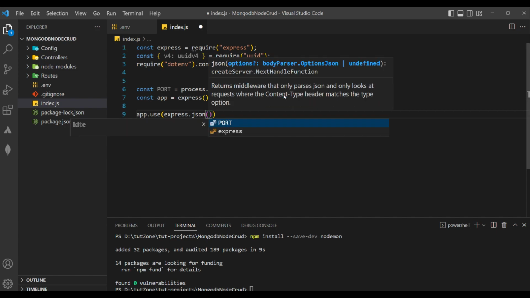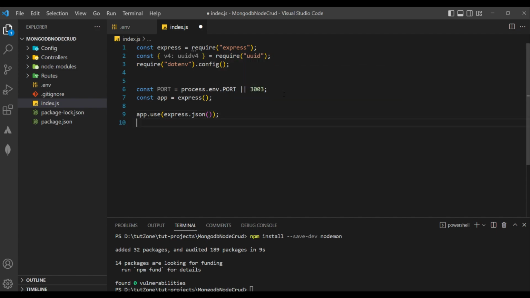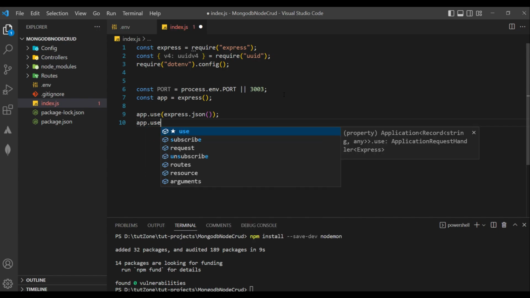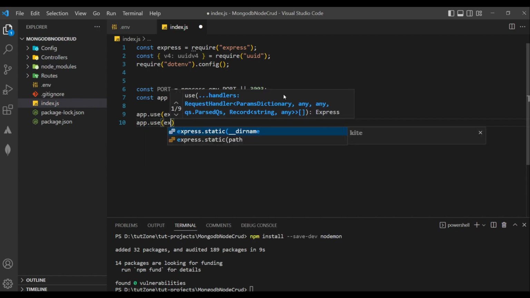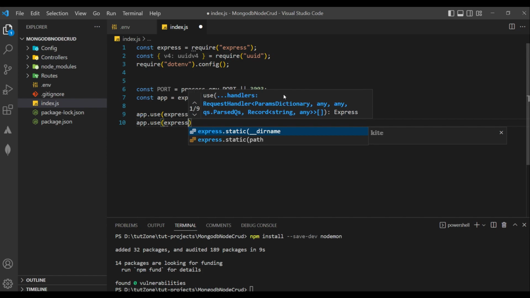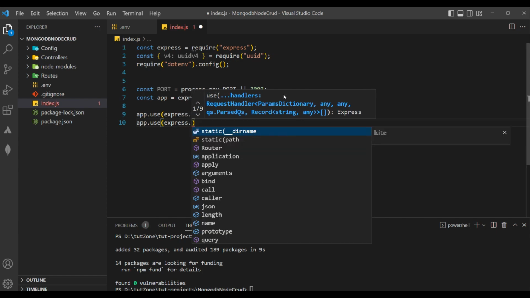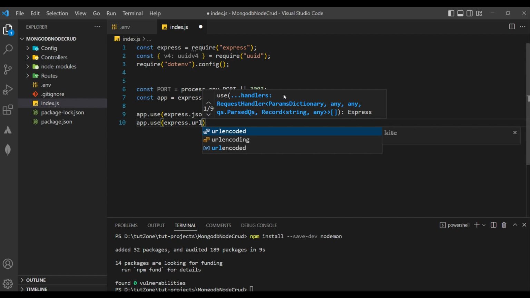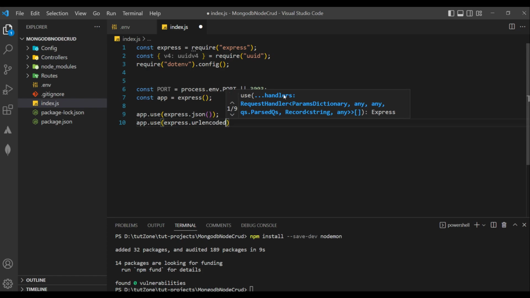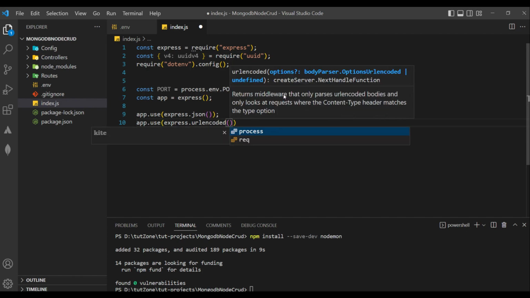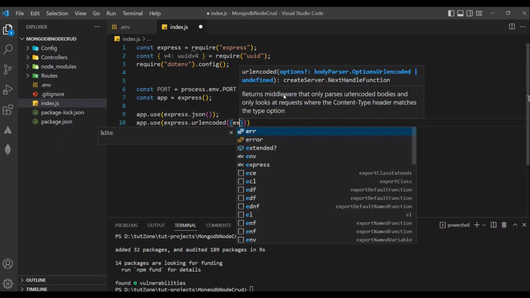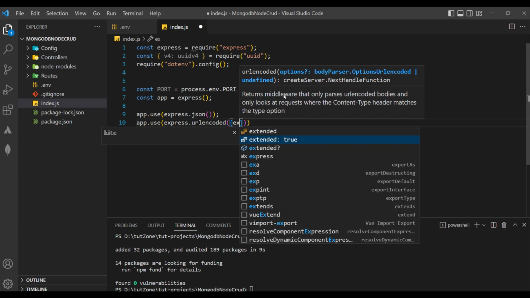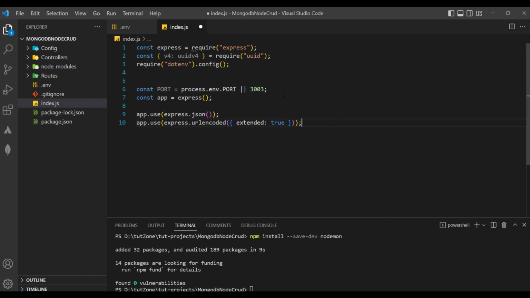So this we are adding as a middleware. Express will automatically do this for us. And one more thing we will add: express.urlencoded, in this one curly bracket, and we will write extended: true. So this will be our URL encoded as well. Now we are good to go.